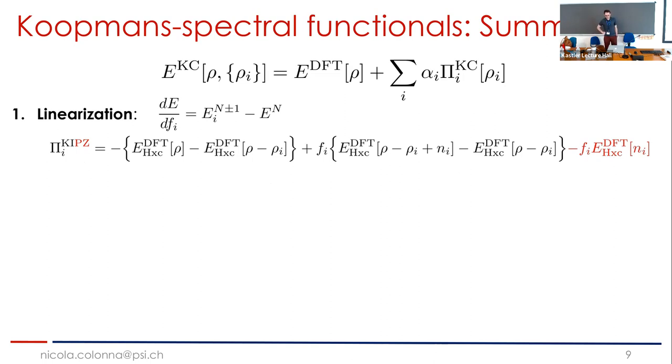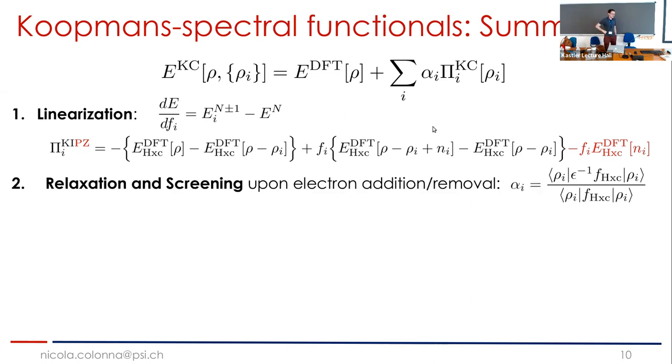And with this extra term, the approach becomes exact for any one electron system. So this would give you the exact solution for any one electron system. Now, these expressions are quite simple, but essentially are derived in a very strong approximation, essentially that when we add or remove one particle and we evaluate the energy, we assume that the orbital does not readjust. And this is just to work out explicitly the expression in this very simple and compact form. But of course, it is a strong approximation. If you want, this could be the analogue of Koopmans' theorem in Hartree-Fock, where you have the linearity but working in a frozen orbital picture.